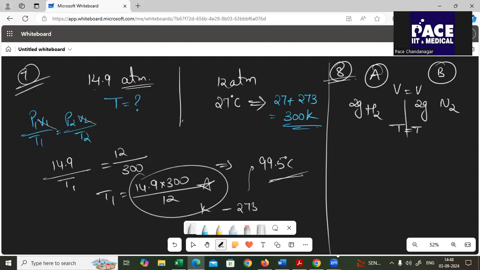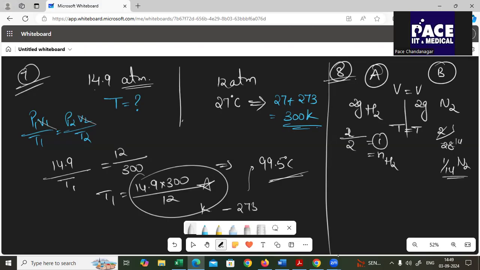So if you check out here, 2 grams, let us bring out the number of moles here, right? So how much will be the number of moles? Given mass by molar mass. For hydrogen, given mass is 2 by molar mass 2, which is my 1, the number of moles of hydrogen. And for nitrogen, given mass by molar mass: nitrogen has mass 14, 14 twos are 28. So this is 1 by 14. 1 by 14 is for the nitrogen.